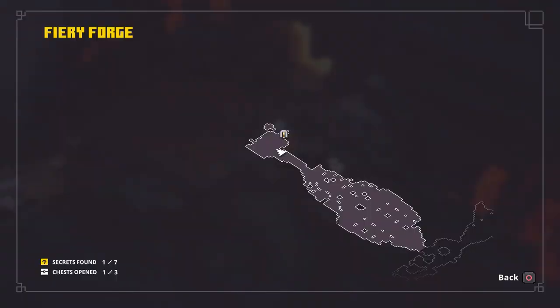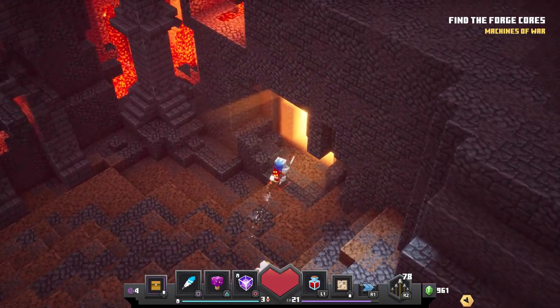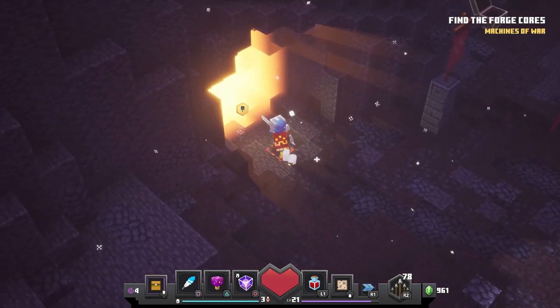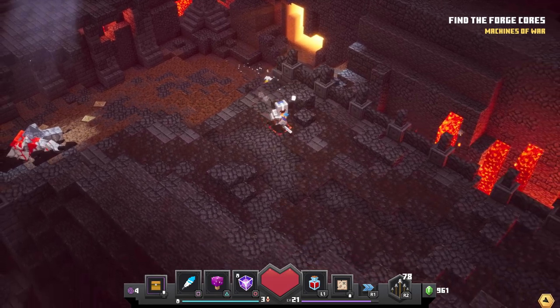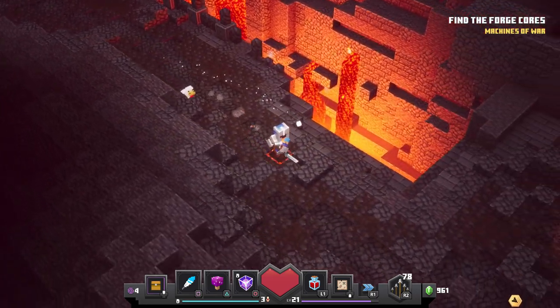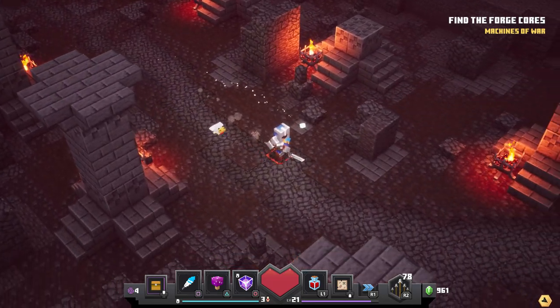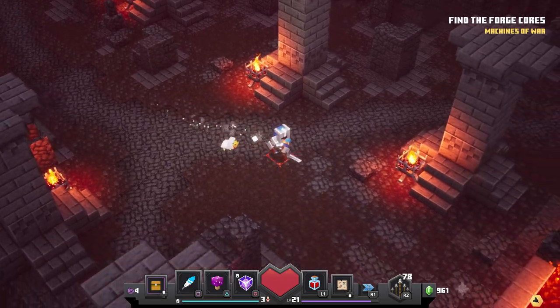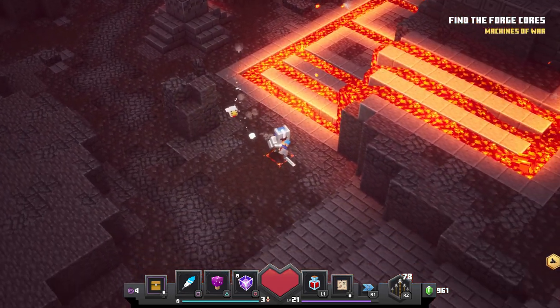Wait. No, I thought this is where I came from, right? This is where I came from. Yeah, this is where I came from. Oh, never mind. No, those are the cave entrances. Still have to find secrets, though. Ooh, shiny lava.